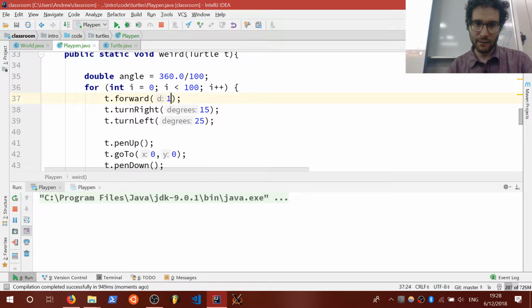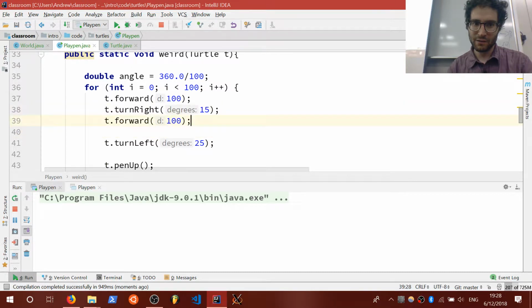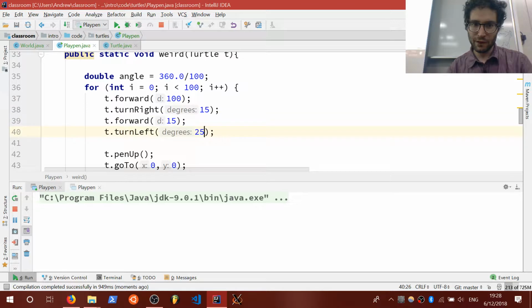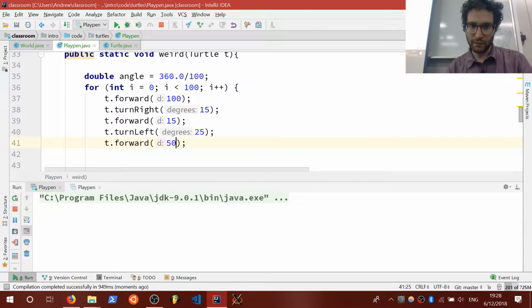I need maybe 100, right. And then I forgot to actually do some movements here. Turn right 15 degrees and move forward 15, turn left and move forward 50.